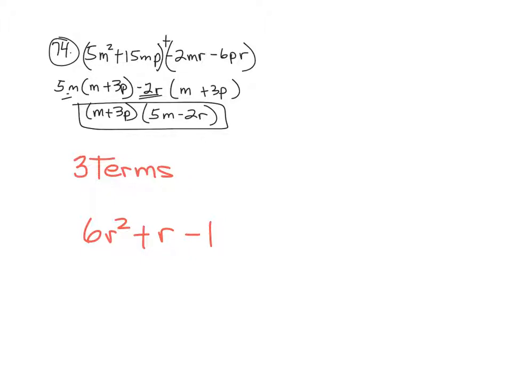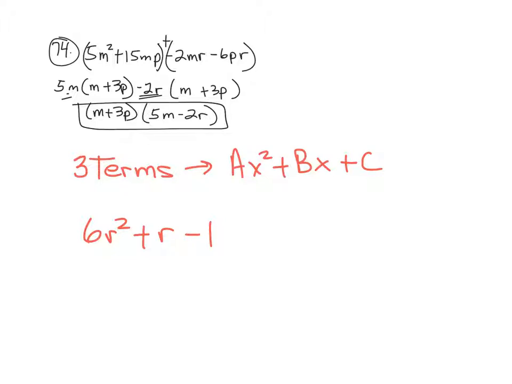And then minus something. So all of our problems that have 3 terms today will be of that form. Something times a variable squared plus something times a variable plus a constant. Usually referred to as ax squared plus bx plus c. If it's not of that form, then we can't use the method that we're going to use today to get it factored. We don't know what to do with it. But all of them are going to be like this, or will turn into this at some point.